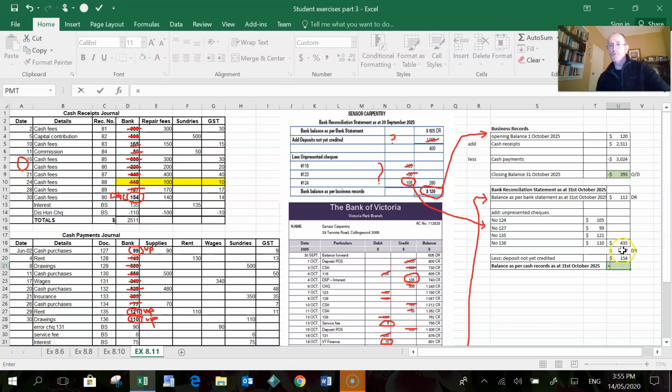So that equals 547 minus the 154, and we end up with 393 overdraft. Overdrawn, right? So whole thing balances 393 overdrawn, 393 overdrawn, or DR, which means overdraft from the bank's point of view, and the whole thing reconciles. Right, and that's it. So now we'll just go on to practice tests.